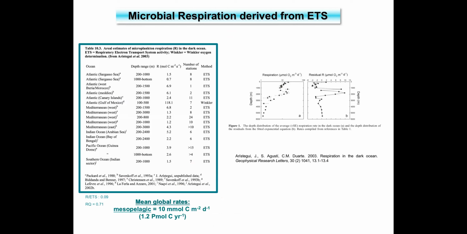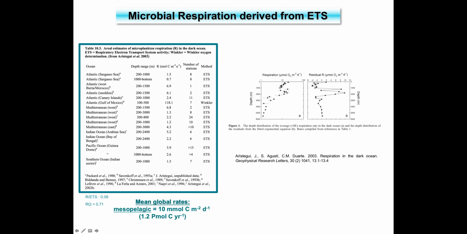Applying this value of 0.1 of R_ETS, almost 20 years ago we collected and compiled, I think, the first estimate of dark ocean respiration in the ocean. We collected all the ETS data that we had and plotted it all together. You can see that in general there's an exponential decrease with depth, but there are some peaks in an area at the boundary between the central and the intermediate and deep waters. We don't know what causes this, but it could be caused by layers of migrants, or also by differences in density where organic matter accumulates. We have seen that in some studies.